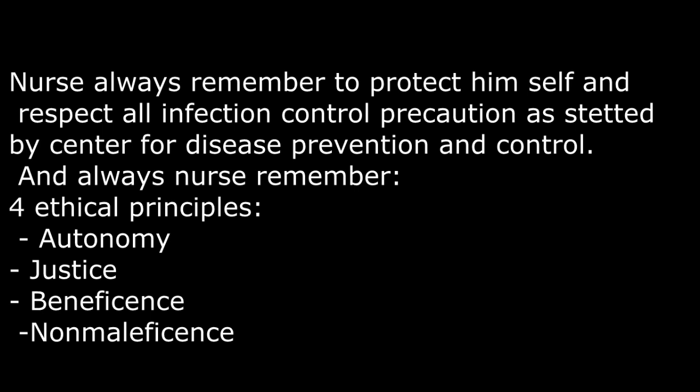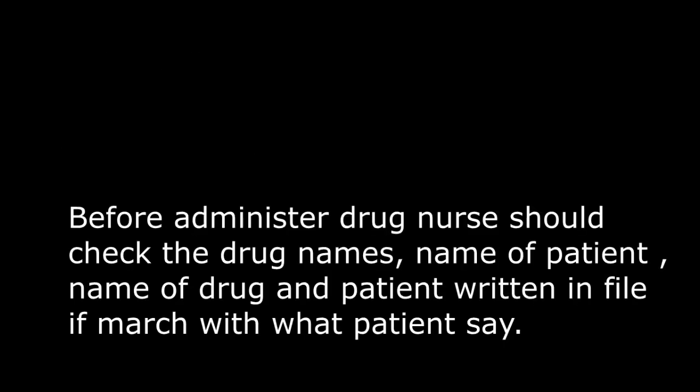The nurse should always remember to protect himself and respect all infection control precautions as set by the Centers for Disease Control and Prevention. And the nurse should always remember 4 ethical principles: autonomy, justice, beneficence, non-maleficence. 4 ethical rules: veracity, privacy, confidentiality, fidelity. Before administering a drug, the nurse should check the drug name and the name of the patient, and check that the name of drug and patient written in the file match what the patient says.